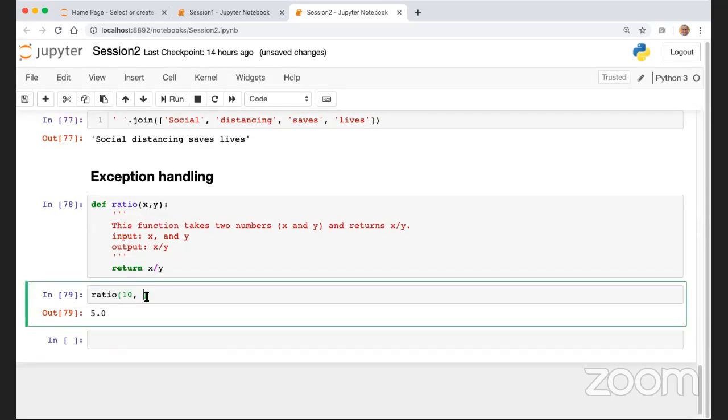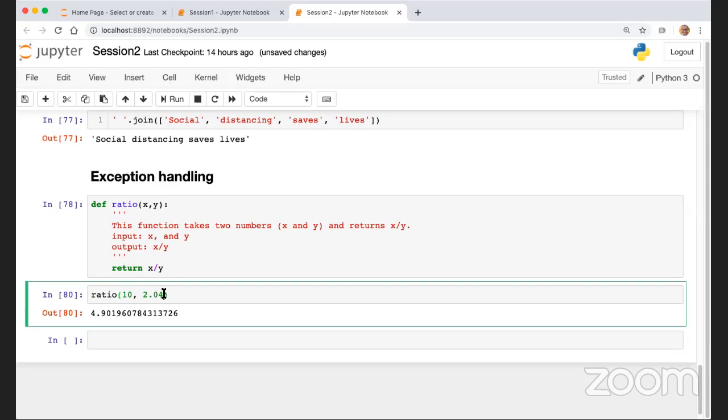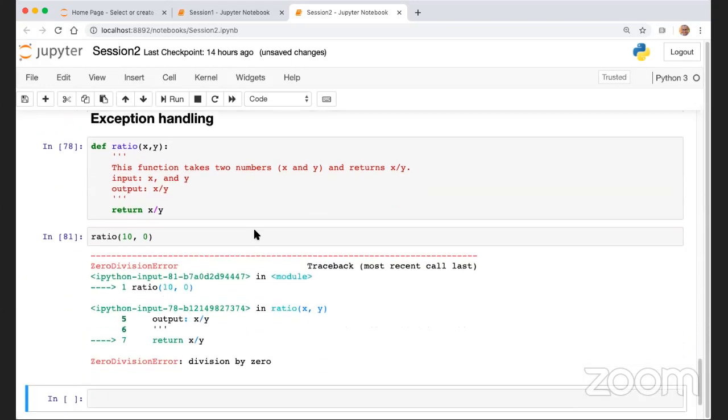Now, let's say any other numbers, look at 2.04, and that's what you got. The issue starts to kick in when I give some weird input like this. Oh, how do you define 10 divided by 0? Then I get a division by zero error.